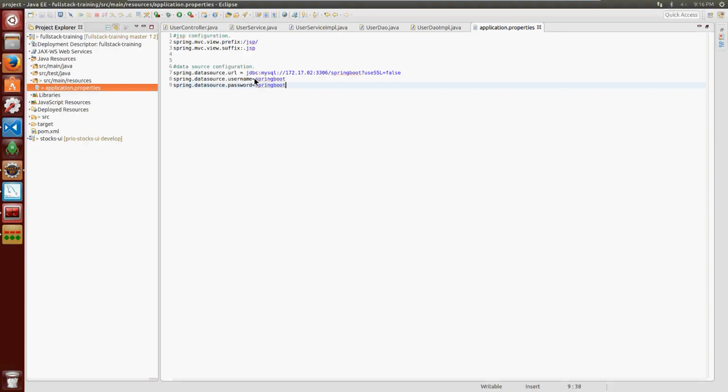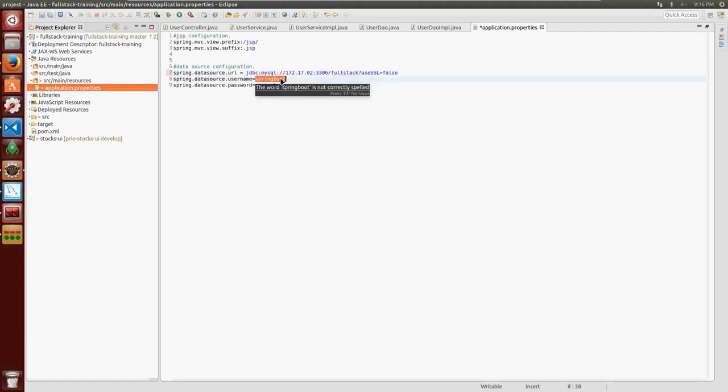So now if you look here, this is nothing but the database that I have set up at the local IP address and the port number. By default, MySQL runs on port number 3306, and this one is nothing but the schema name. The schema name that we set up is full stack.